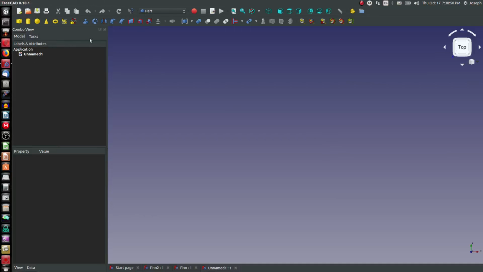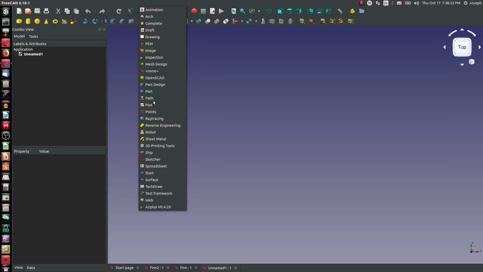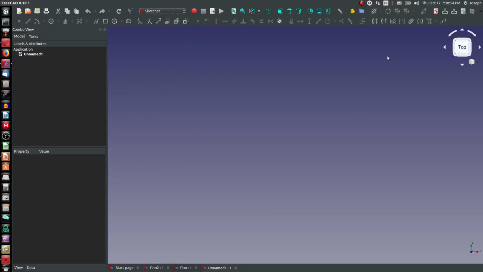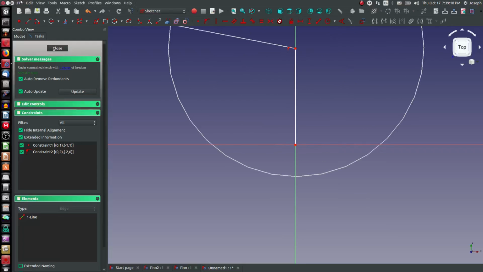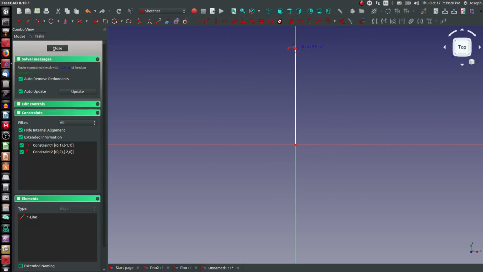The first thing I'm going to do is create a new part, and I'm going to go to the sketcher, and we'll be working off the Part workbench and Part Design as well. So we're going to go on the XY plane, and I'm going to sketch out kind of a general shape that I'm looking for. So we're looking down on top of our rocket fin slash wing slash airfoil slash whatever you want it to be. I'll use a three point arc.